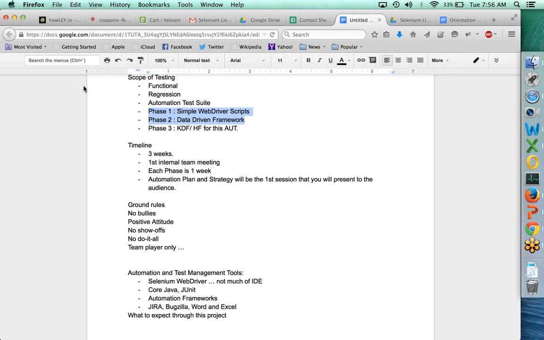Hema, you have a question? Yes, Karthik. Regarding this automation plan and strategy that we are going to present on Wednesday, are you going to divide the project into modules for all the teams, or are all the teams working on the whole thing for the test plan? The second one, all the teams will work on the complete thing. Your team will be working on the complete project, not one module per team.